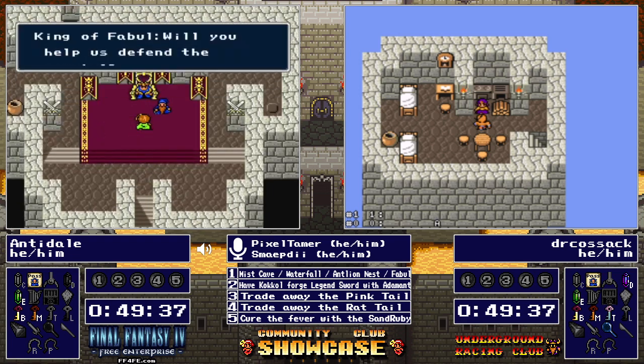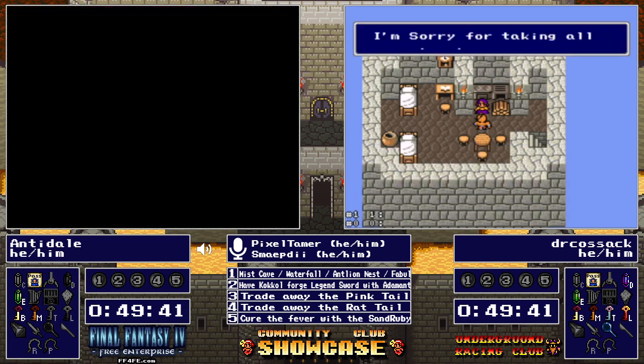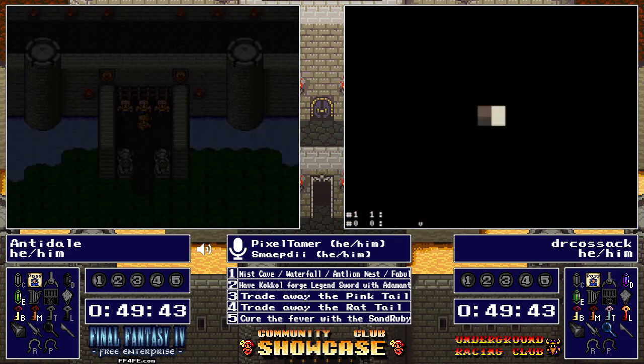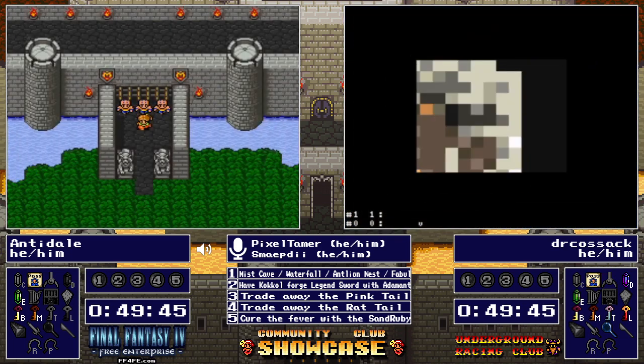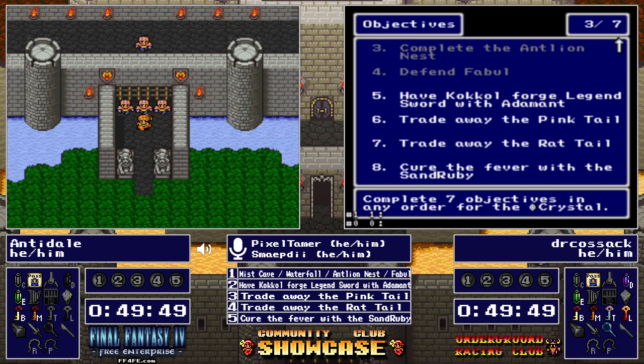And Sheila, for her first item. Oh, there we go. That's full access for Dr. Cossack. And an apple to go. Yep, can't complain too much about the gold apple.